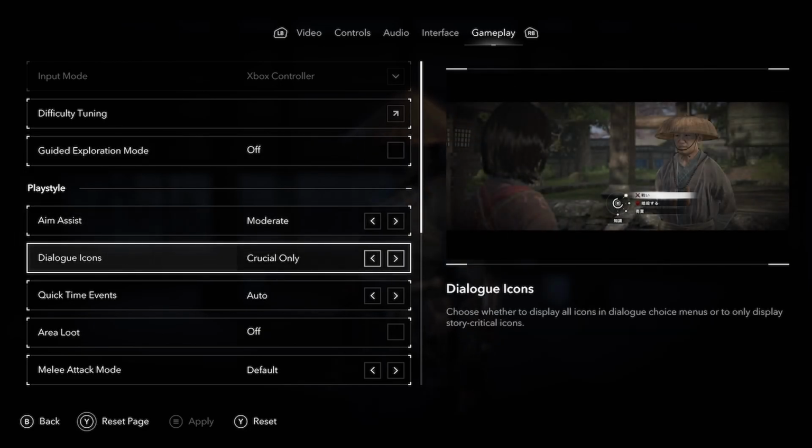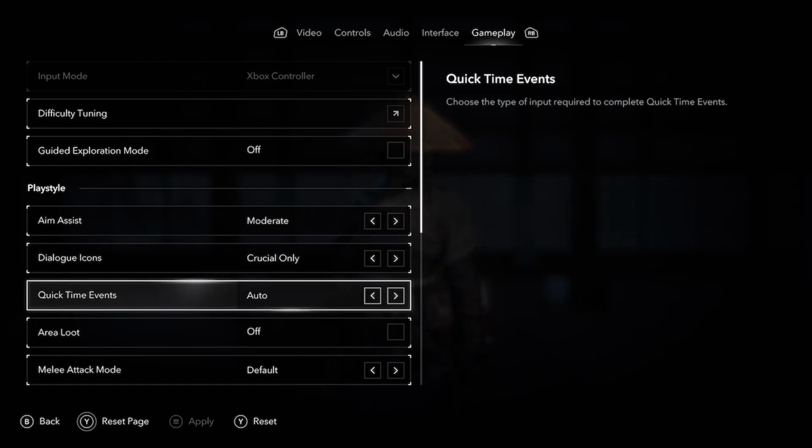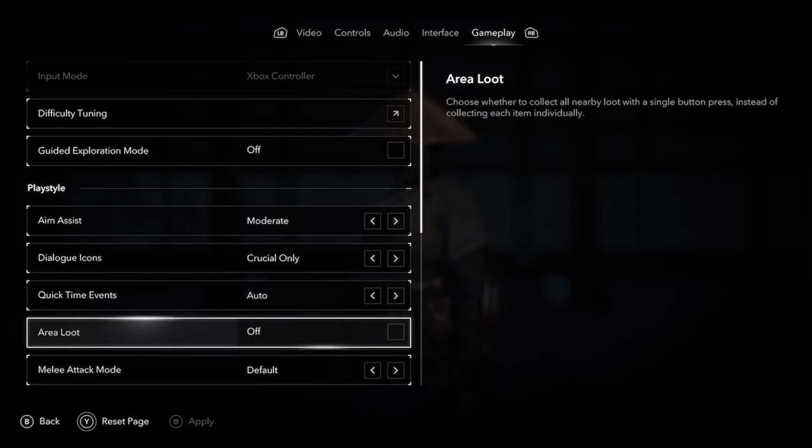I'm not too sure what I show for the dialogue icons, because I have canon mode, so I don't really get any of these dialogue options, but I think you can tweak them to what you think's best for when you're doing choices if you haven't picked canon mode. Quick time events I recommend as auto for Naoe's meditation system, because I'm rubbish at quick time events, so it's just nice for it to automatically do it. I can't remember what some of these other settings are.